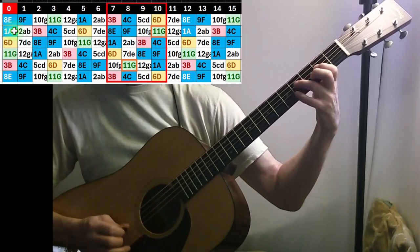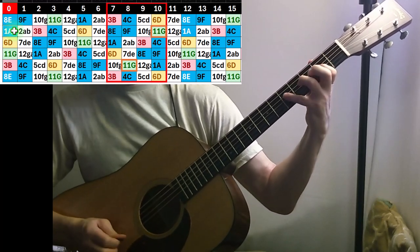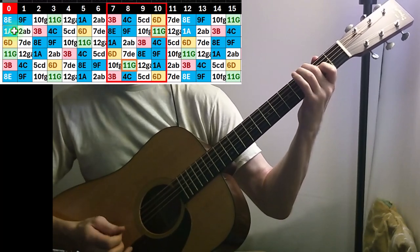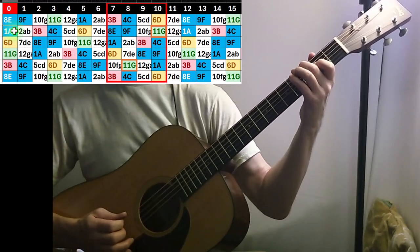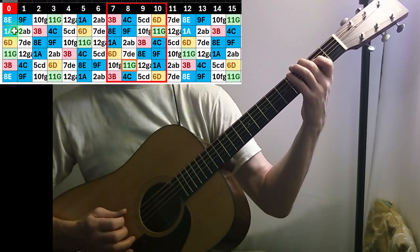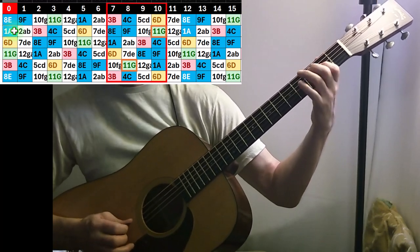And here's a G up here. Also going to give it that kind of bluesy sound, or that flat 7 sound that is weird for the major scale, right? So I have something.